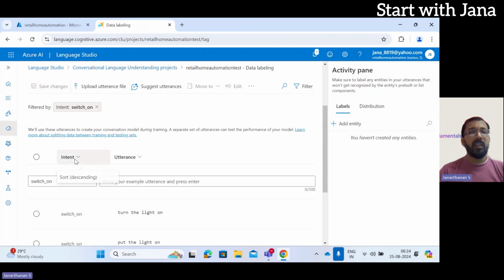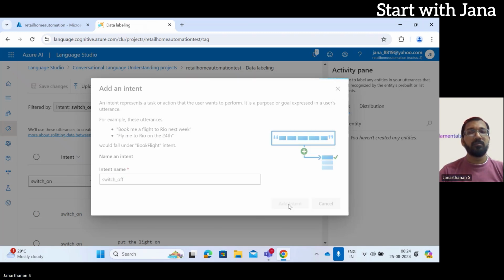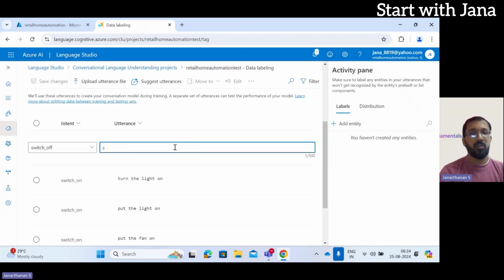Again, we will be creating a new intent. Let's create a new intent, switch underscore off. Switch off the fan. Switch off the light.